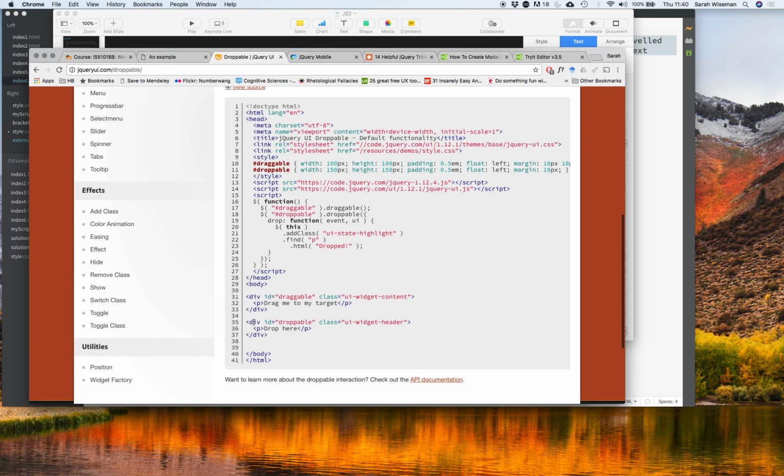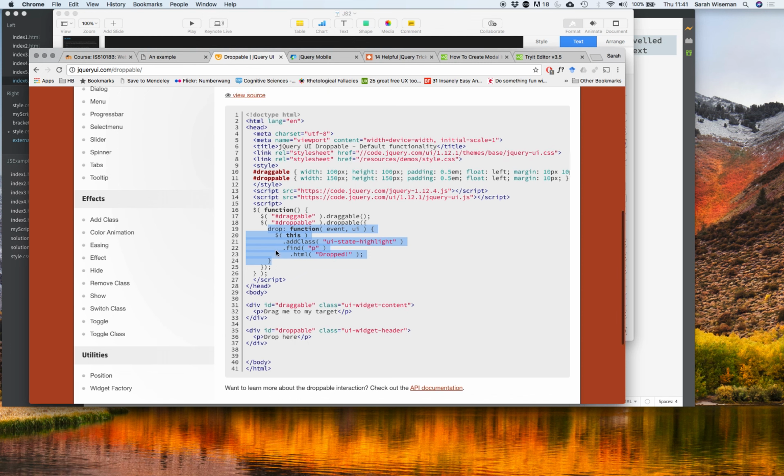So here they're just two divs. That's all they are, is a div. And one is called draggable, one is called droppable. And in this function, it calls the method draggable on the object called draggable and the method droppable on the object called droppable. And you can see that when a draggable object is dropped onto a droppable surface, a function can be fired. And I think that's a really interesting opportunity for creating a nice way of navigating and interacting with a website. Imagine that you wanted to inspect something more and you had to pick it up and drop it onto something, and then that caused new information to appear or something like that.